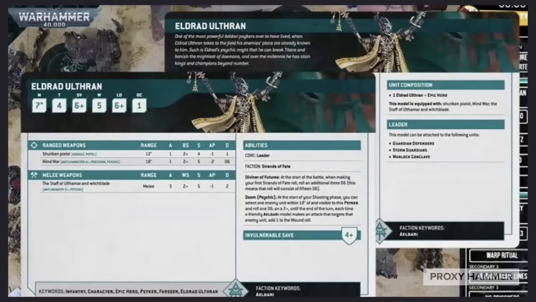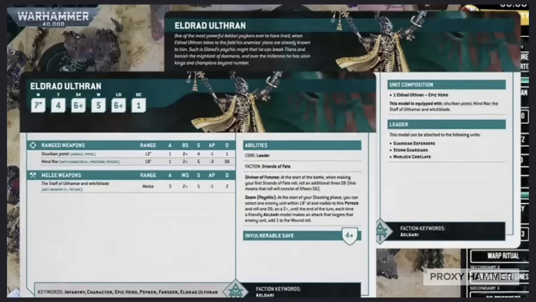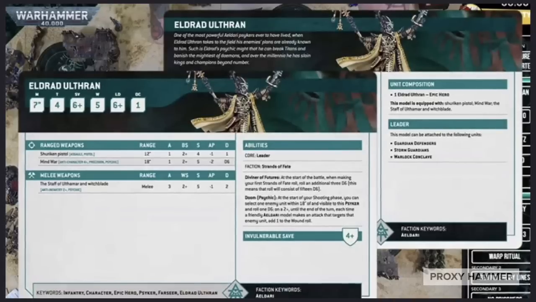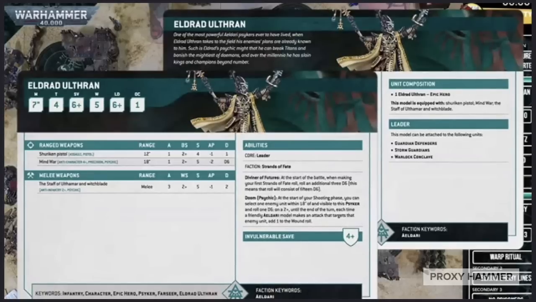As far as his ability goes, you roll 3 extra d6 in the beginning of the battle, and you add that to your strands dice, so instead of 12, you're getting a 15 total. That's pretty awesome. Pretty good ability there. He also has Doom, which gives basically your whole army +1 to wound against that enemy target within 18 inches. You do need line of sight, though, so that means that Eldrad is probably going to be a better unit to be a little bit more on the front lines.